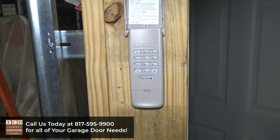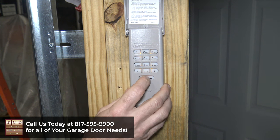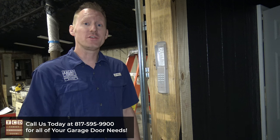And that's it. Now when I punch in 2222 and press enter, now it works to make my garage door go down. And that's all you need to do to change your pin.